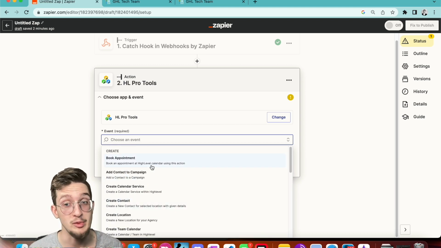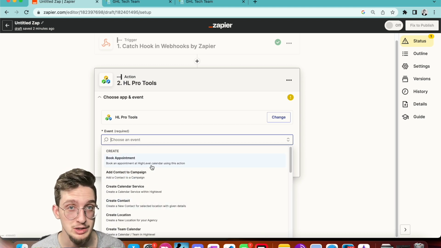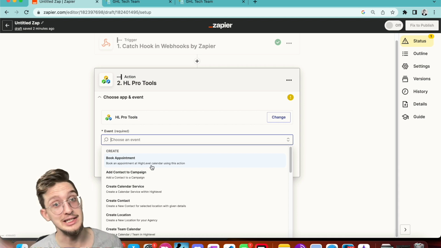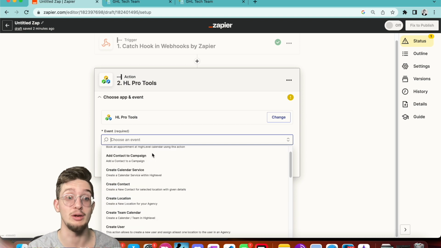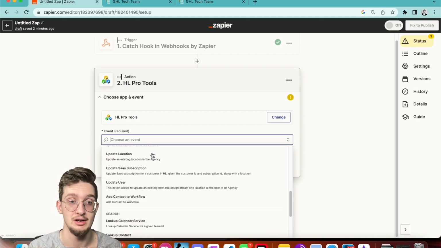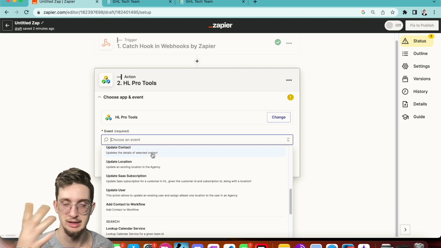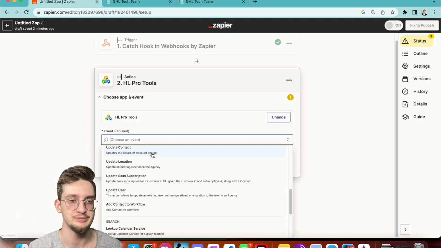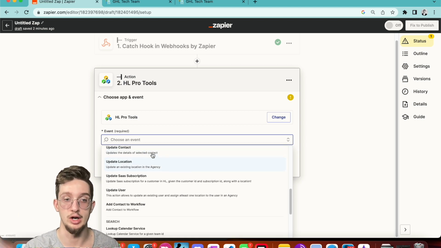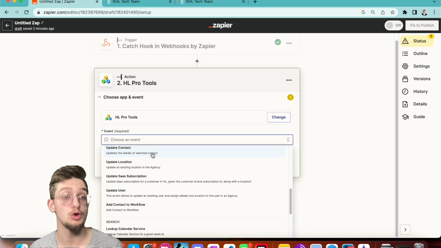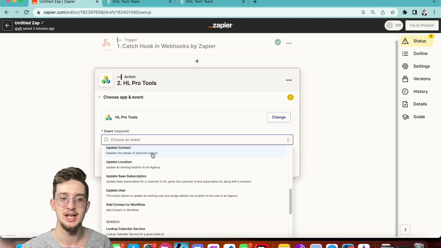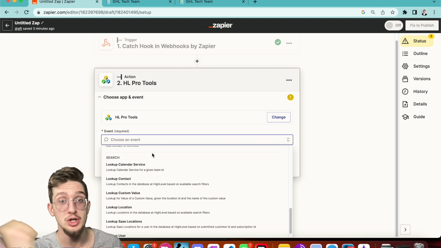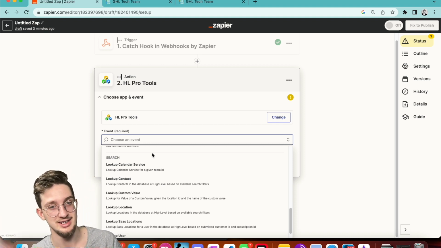Hey, remember when we were talking about the different types of API requests we could make? There's POST and there's GET. Well, that's kind of what's happening here. All of these are POST requests that it's making, or upsert requests, which are just a different type of POST, where it's either creating new objects or updating the objects that currently exist. Those are POSTs. And then search is doing a lookup. It's trying to get records, okay?